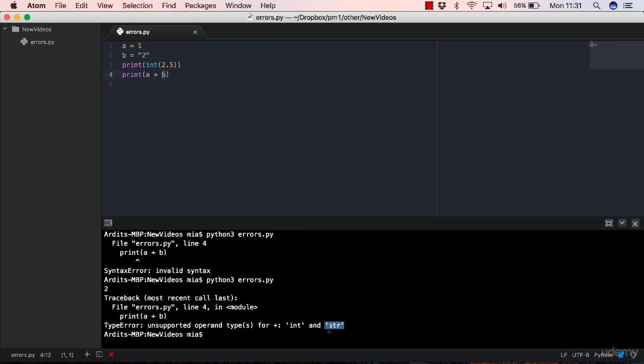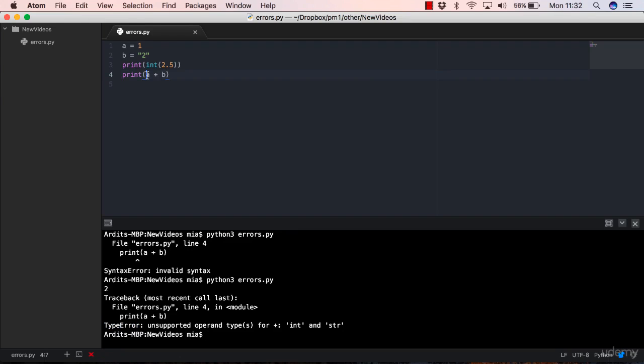So it doesn't specifically say whether int or string is the object, but it says that you cannot use a plus operator with an integer and a string. And that's logically wrong, because you cannot add a number to some text. That's what Python doesn't understand, and it throws a type error. So exceptions are like logical errors, and you need to use your logic now to fix the error. And you use your logic by carefully inspecting the error, and that's what we did.